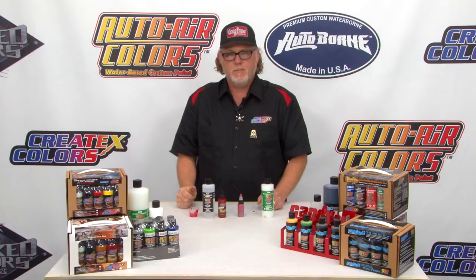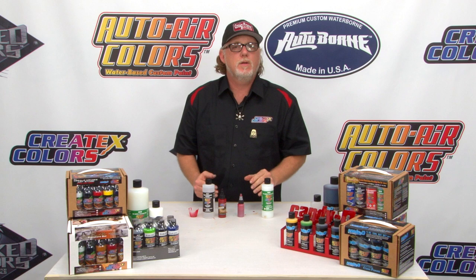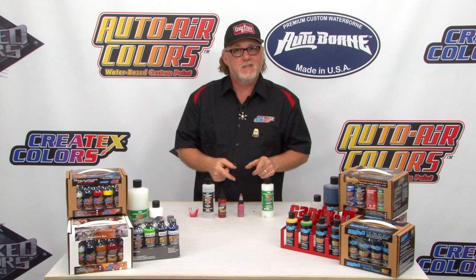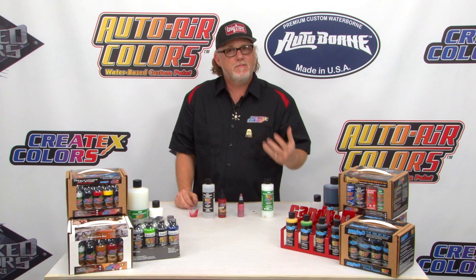Now, there is a consideration here — a little bit of a caveat. As soon as you add the 4030 to these paints, they become stronger. So what if you're using removal techniques like erasing, or maybe a Q-tip with a little bit of acetone, 4012, or isopropyl alcohol to remove paint? I made the mistake of mixing this 4030 in because I was used to doing it with maquettes. I mixed it and used it on a canvas, and I couldn't get the paint to erase — the eraser literally could not work. It was actually a good mistake — I realized how strong 4030 really makes the paint.